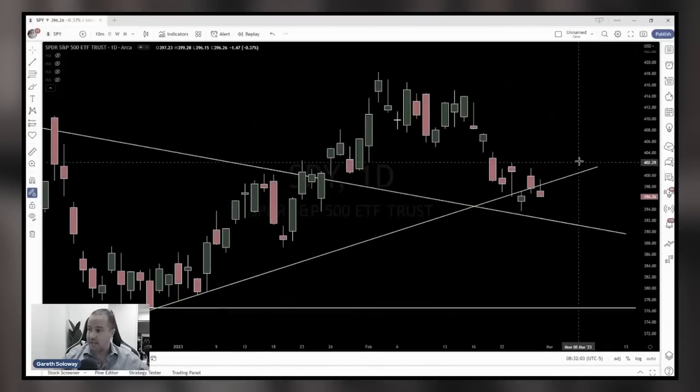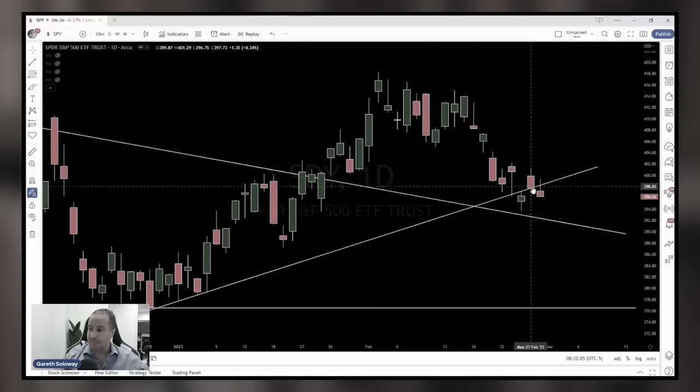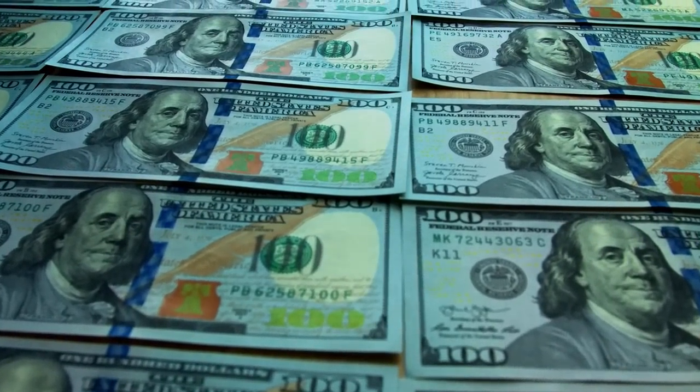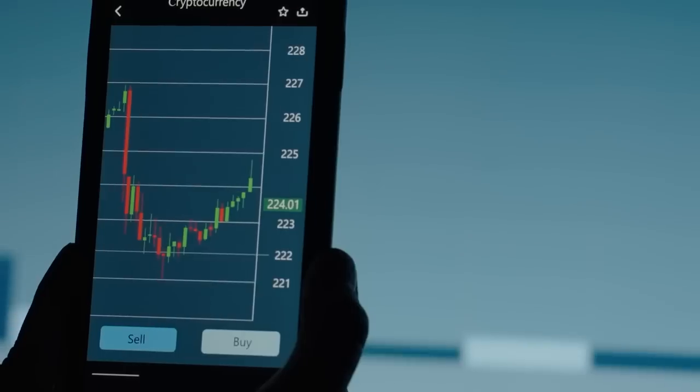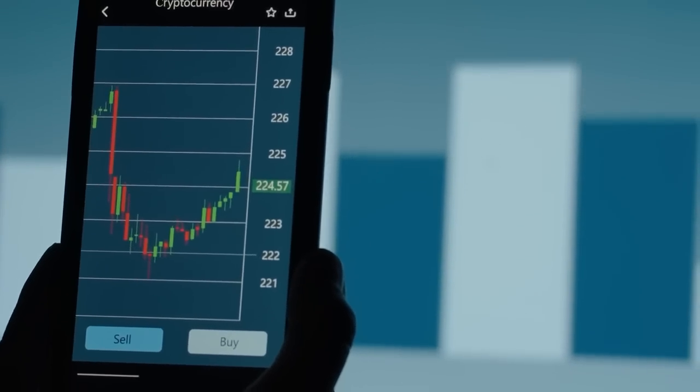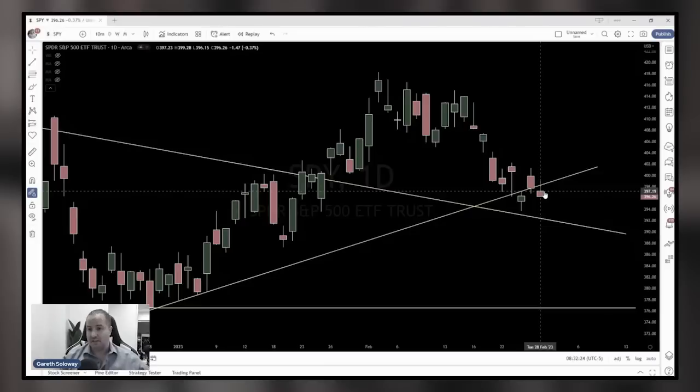Notice how we had a red candle here. Look at this. We opened here, and by the end of the day, even with a fall in the dollar a couple days ago, we did not have much of an up day. Yesterday, same thing. The dollar was a little stronger. The markets tried to fight, and they fell back down. Today, again, the dollar is sinking, and we're seeing the markets barely catching a bid. In fact, the S&P just went negative as I'm saying this.